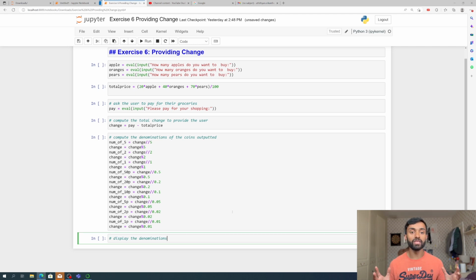So now we've done the trickier bit of today's code. So if you got through this, well done. Give yourself a pat on the back. But if you had some issues with it, feel free to let me know down in the comments below and I'll be happy to help.